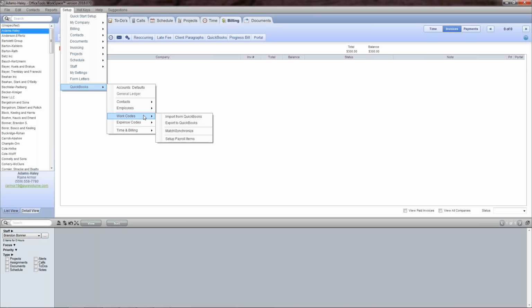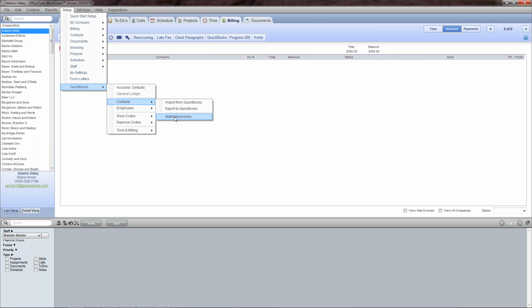And Michael, on screen is a little bit of what we do here. If you look at your time and billing, we sync invoices, we sync payments, we sync time cards. That's really what it's for. And then obviously the contact information. So part of your process, if you're brand new and setting this up, is going to be to go through each of these things and do this option here that says match/synchronize. And this will allow you to connect and make those little bridges that I was talking about.